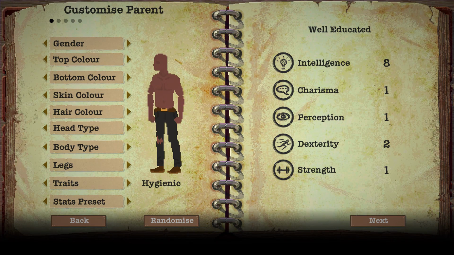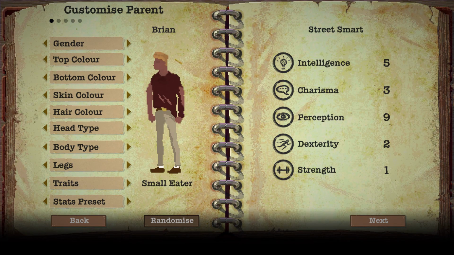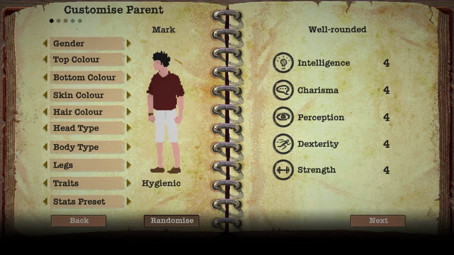Now, for the sake of this video, I'm going to go ahead and random a family. I'm just going to random it a few times. First of all, I want to do the parents. Okay, here we go, that's Mark. He's a well-rounded individual. I don't think his traits actually get randomized, so I'm going to go ahead and make that courageous, and his stat presets will make him fairly athletic. Yeah, sure.